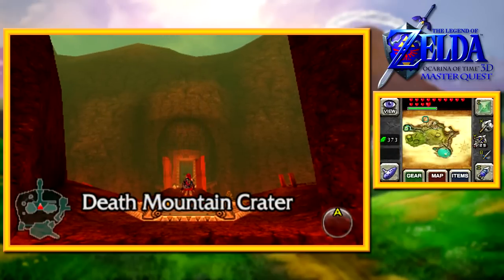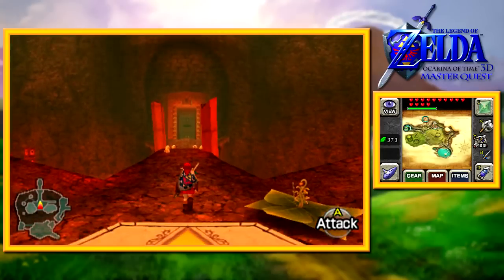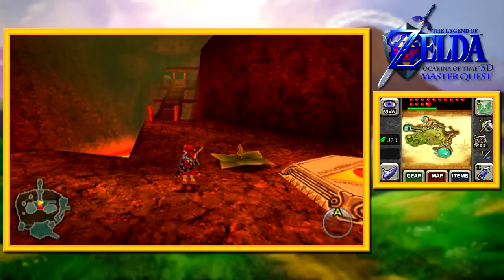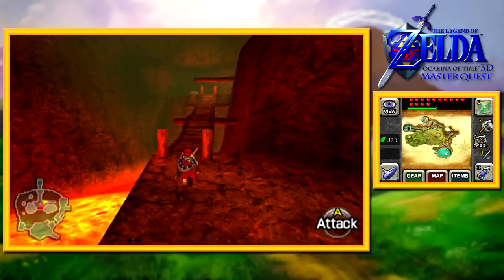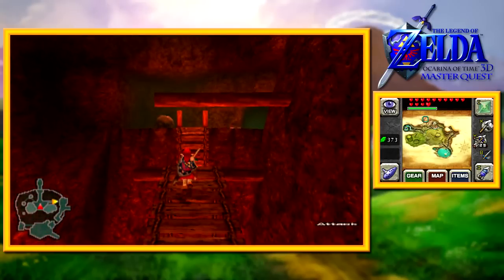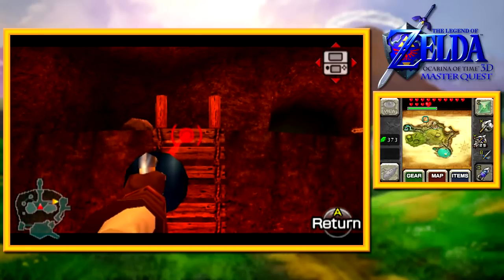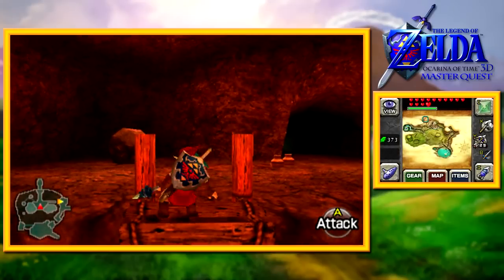And well, that does it for the Fire Temple. Oh, I think I can actually move now. I thought the camera was gonna zoom in. That was really weird. But there's still a few more things that we can do here in Death Mountain Crater before we leave. Well, really, one thing, but it is pretty important. So, let's hookshot back over to this side.